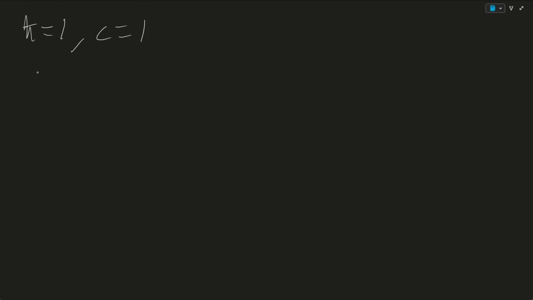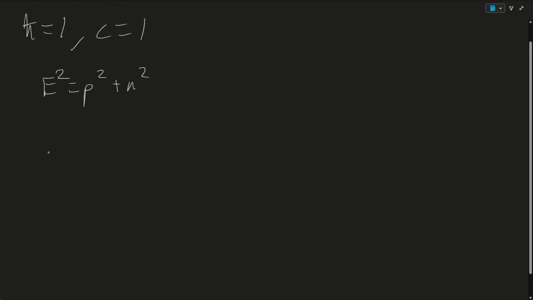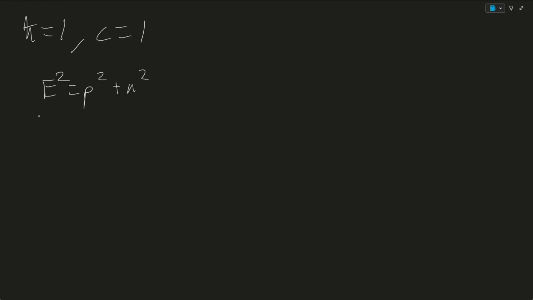And so we can look into special relativity and see that the energy-momentum relation for a free particle with mass m would be E squared is equal to p squared plus m squared, where p squared is the sum of the squares of the momenta in the x, y, and z directions. So this is essentially a 3-vector, and then mass, of course, is just a scalar.